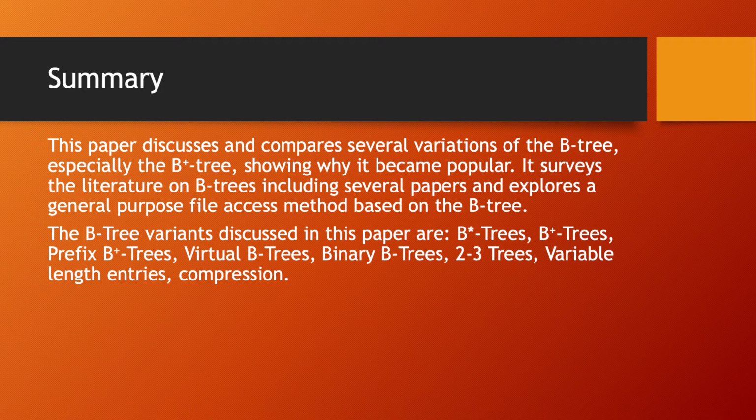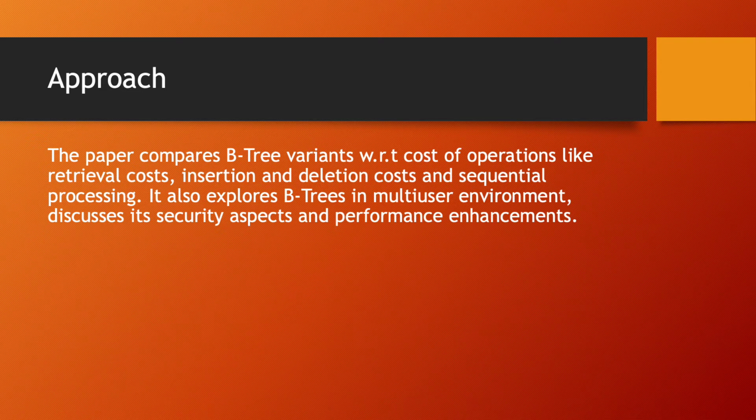on the B tree. The B tree variants discussed in this paper are B star trees, B plus trees, prefix B trees, virtual B tree, binary B trees, 2-3 trees, variable length entries, and compression. The paper compares B tree variants with respect to cost of operations like retrieval costs, insertion and deletion costs, and SQL processing. It also explores B trees in multi-user environment, discusses its security aspects and performance enhancements.